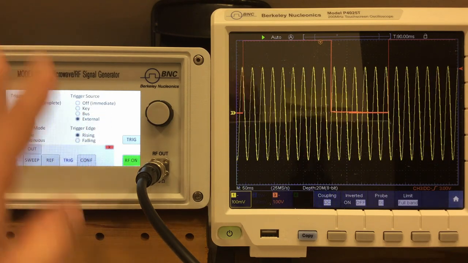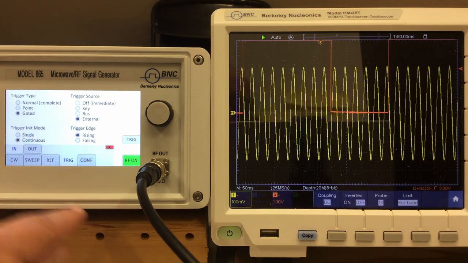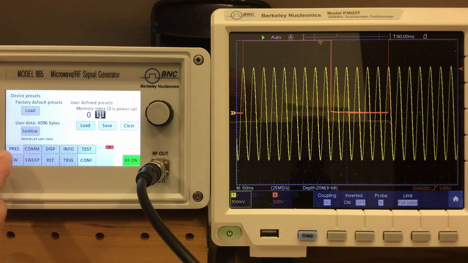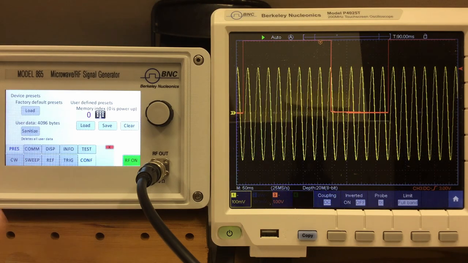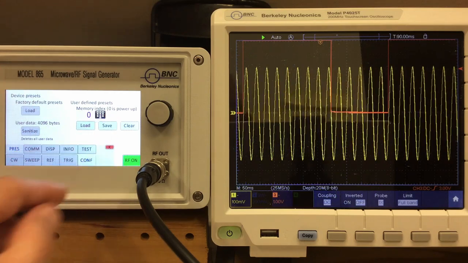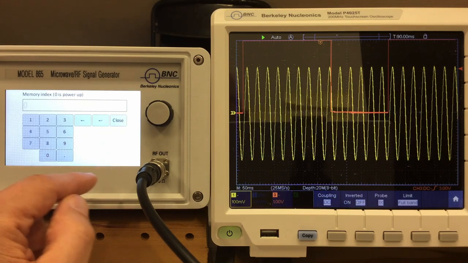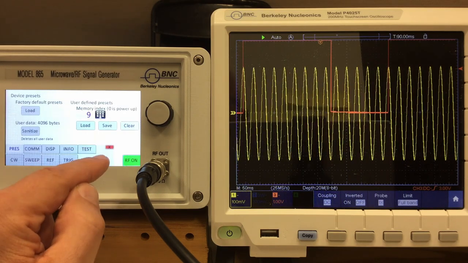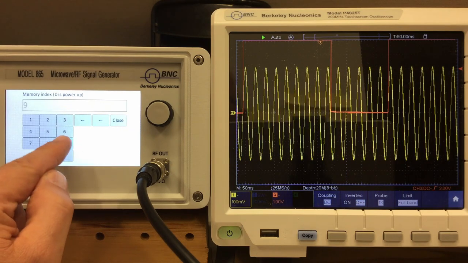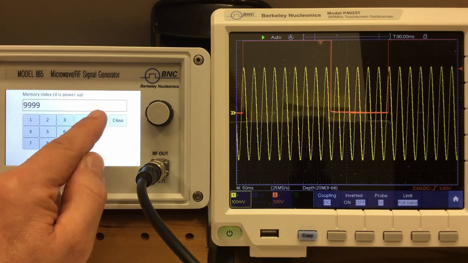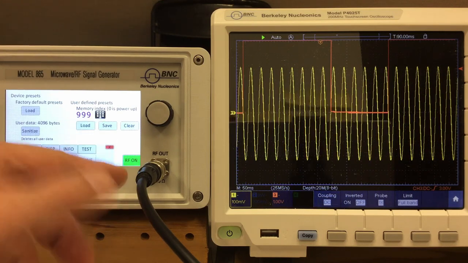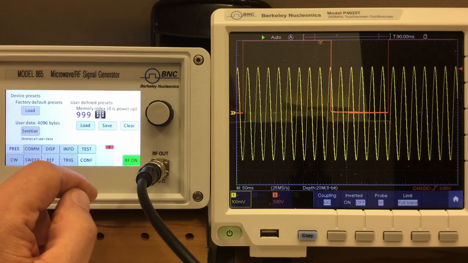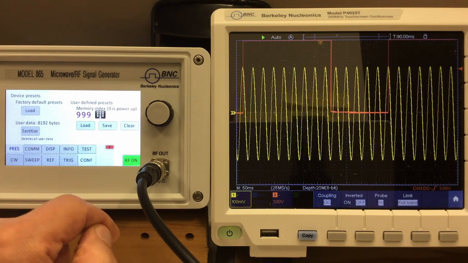I think it's enough for this video. Moving on to the configuration menu, and there you have first the presets. It's self-explanatory. I could, for example, now save that into the index number nine. Nine nine nine. So I could now save the whole settings of the unit, the current settings, into memory index nine nine nine. Let's do that. Okay, and then when I power cycle the unit, and I will do a cut at that point, everything is back to defaults.